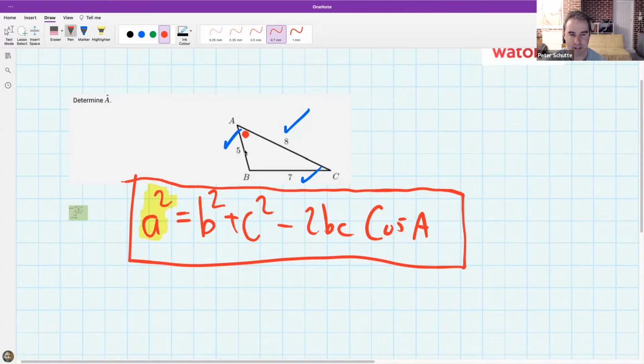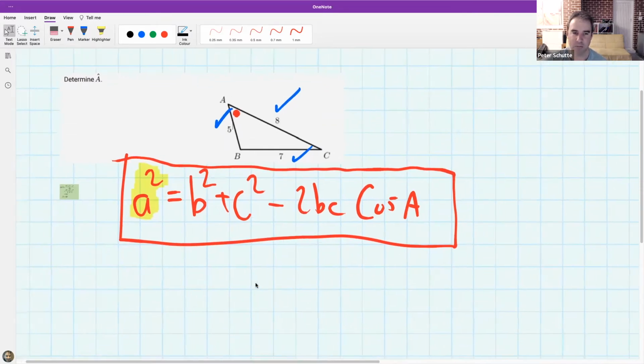I want you to write out a statement of the cos rule that involves the cos of A, but I want you to put numbers in instead of variables. So over to you guys. I want to see if you can write that out for me in the chat. After you've written it out, or approximately written it out, we'll talk about how we should do things differently when we're trying to find angles as opposed to sides, if we should do things differently.